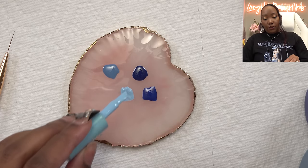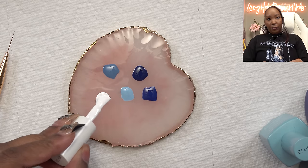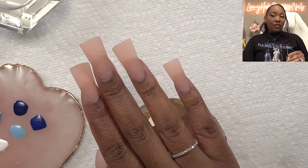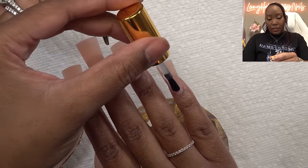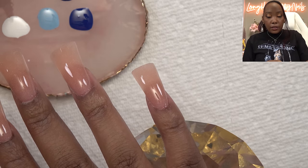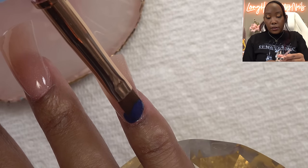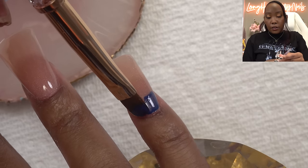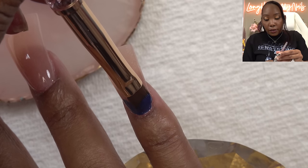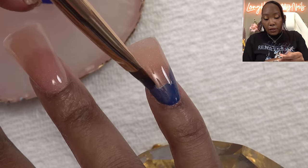I don't know if I need this one, but we'll tap a little bit out as well, and some white. All right, so I'm going to put on some base coat first. It just makes the gel polish apply way more easily. All right, so I'm just going to go in with the darker blue and start applying it, making sure the cuticle is nice and crisp. I can go back in with a liner brush, but you know.